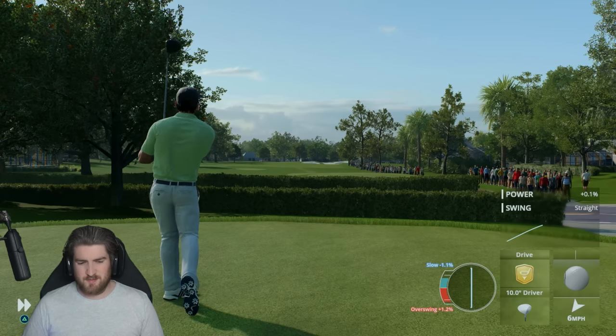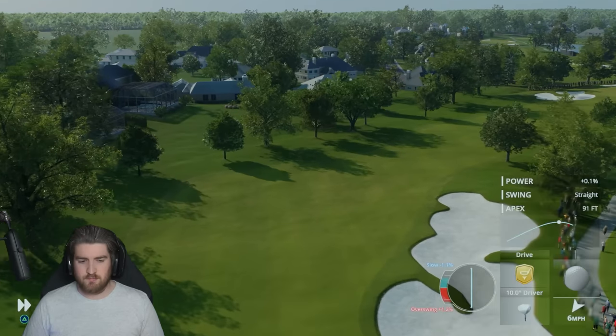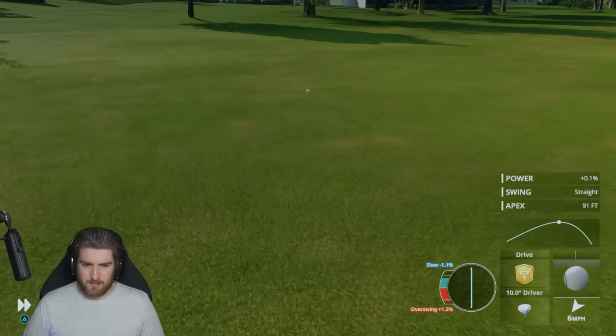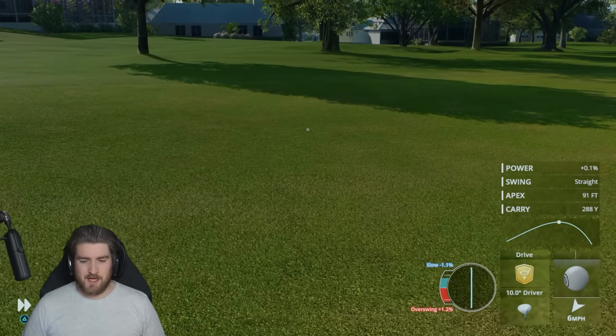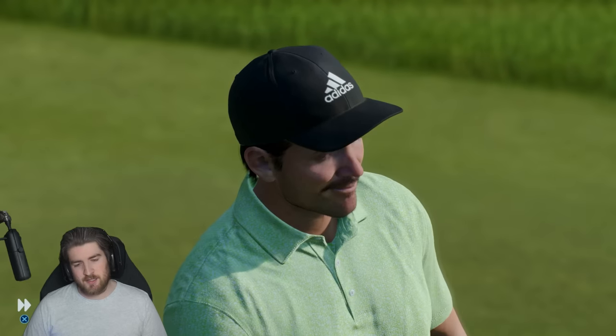A little slow, but it should be fine. Overswing should cancel that out. Goes a little bit left on me, but better left than right for sure, because if we had gone right there, we would have been in the bunker. So the randomized miss to the left there actually helps us out rather than hinders us.